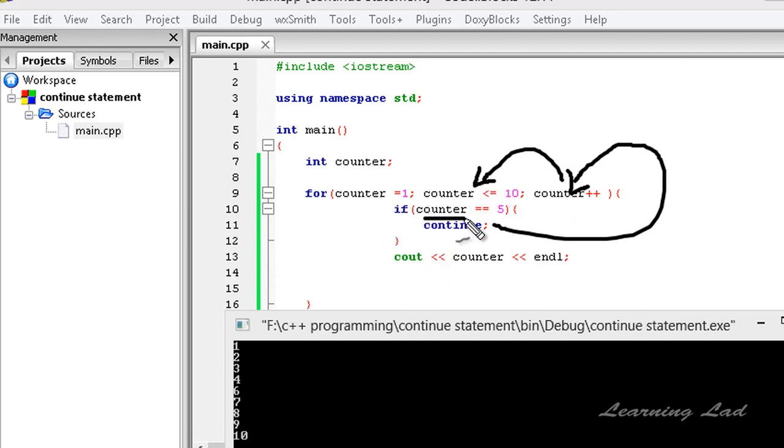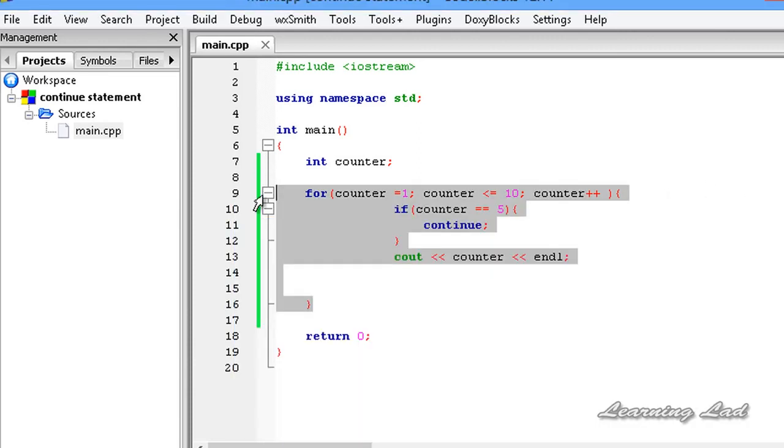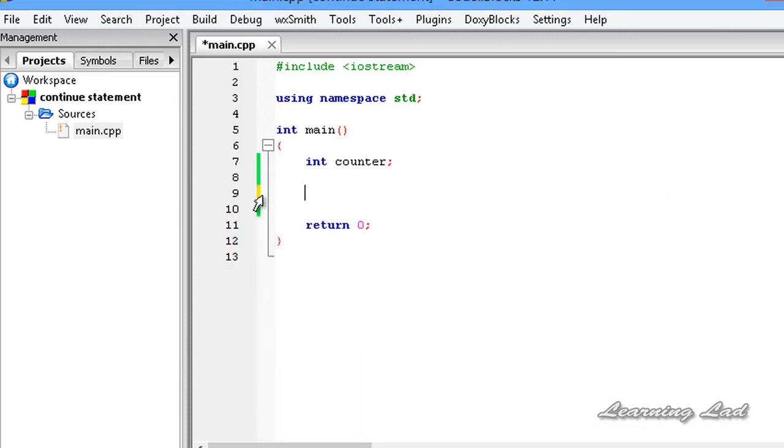Now the counter variable is going to contain 6, and that's why this if will not be executed. Whatever statement we have next will be executed, and that's why we got the numbers from 1 to 10 except 5. So now what happens if we use this with a while loop? Let's initialize the counter to a value of 1 here, and I'm going to use a while loop.